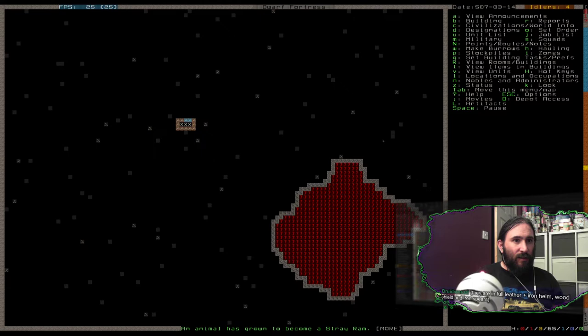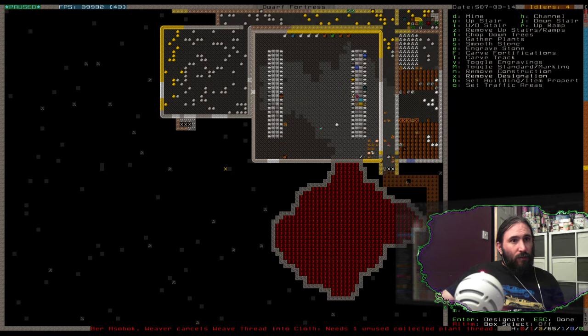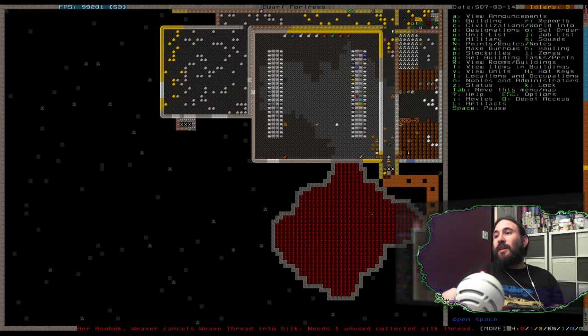What I actually should do, let me just say DX, let's cut that off there so the stairs are already designated. We'll get them to dig this, and we'll also put some trappage in, right? That makes sense, doesn't it? Make a big old trap corridor here, put some traps in around here. It's gonna be fine.